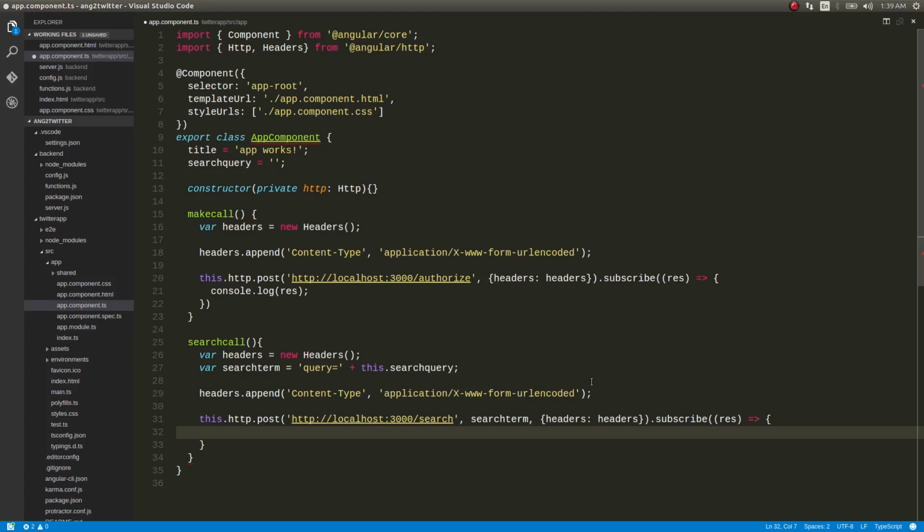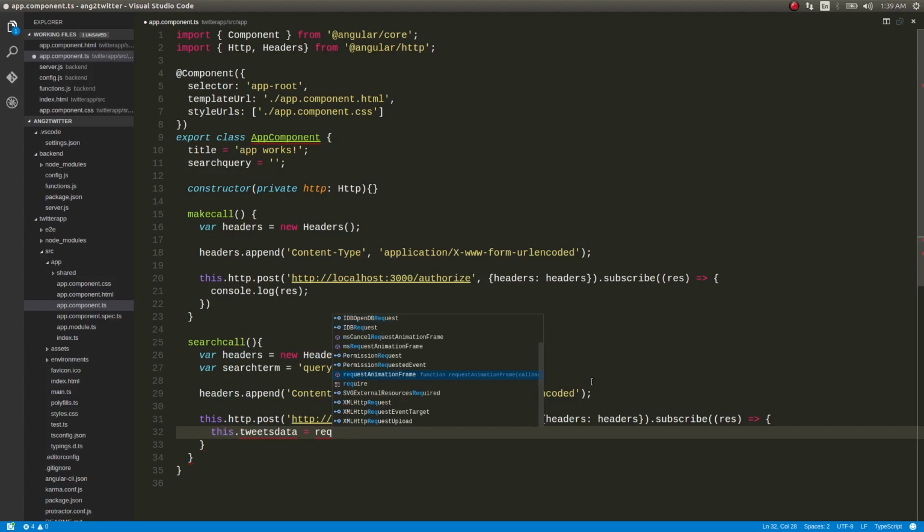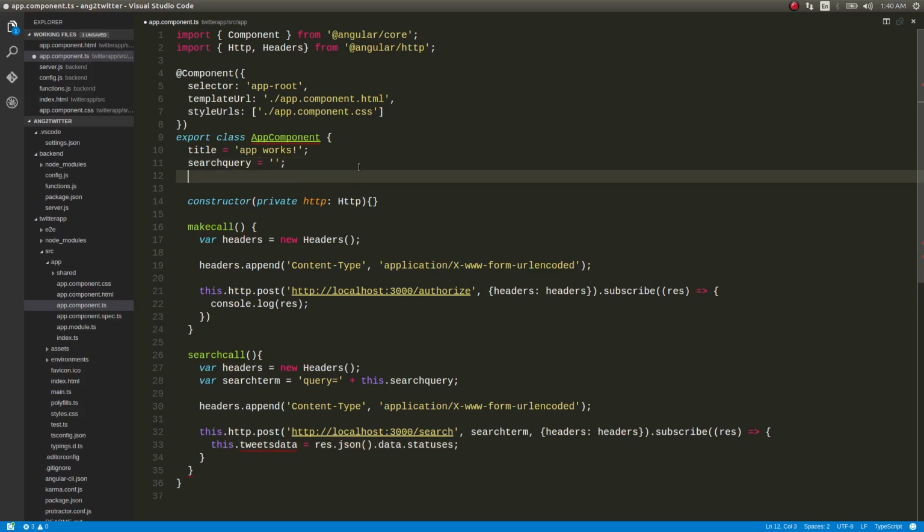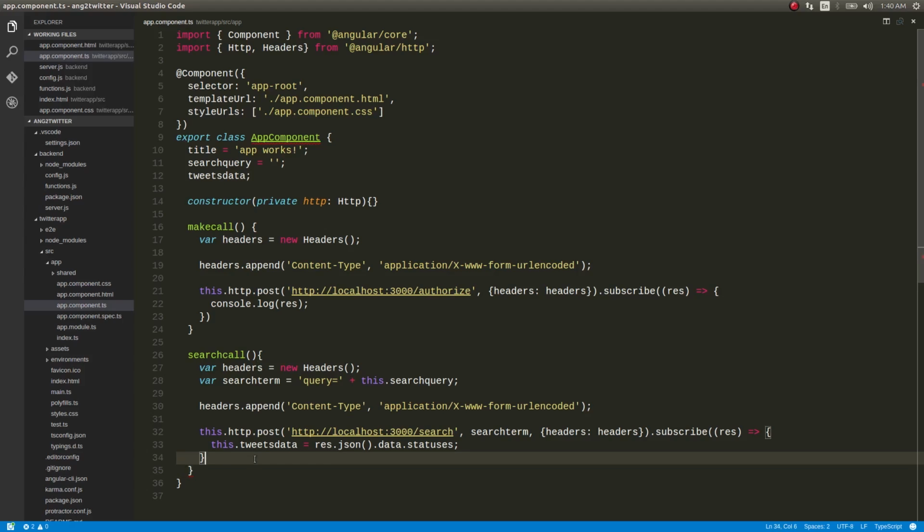And then inside this, this.tweetsData equal to response.json().data.statuses. Okay, this is done. How is it showing like this? It's showing like that because we didn't close the subscribe.